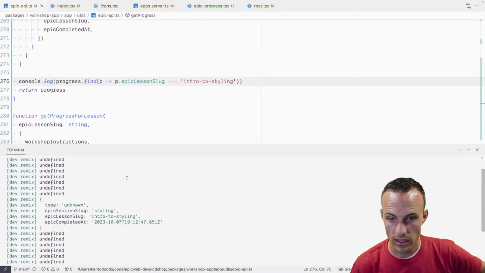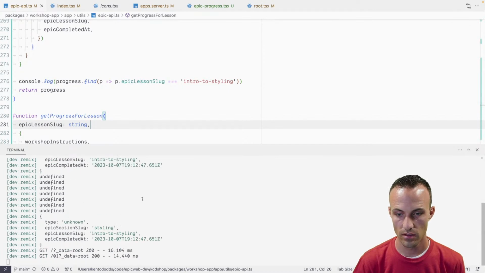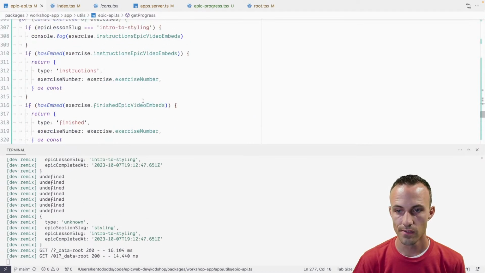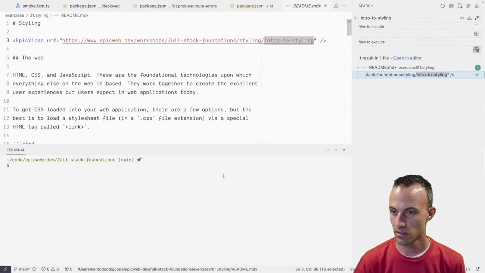Okay, so it's still undefined. Here it looks like yeah, that is interesting. That probably is a caching issue, actually.